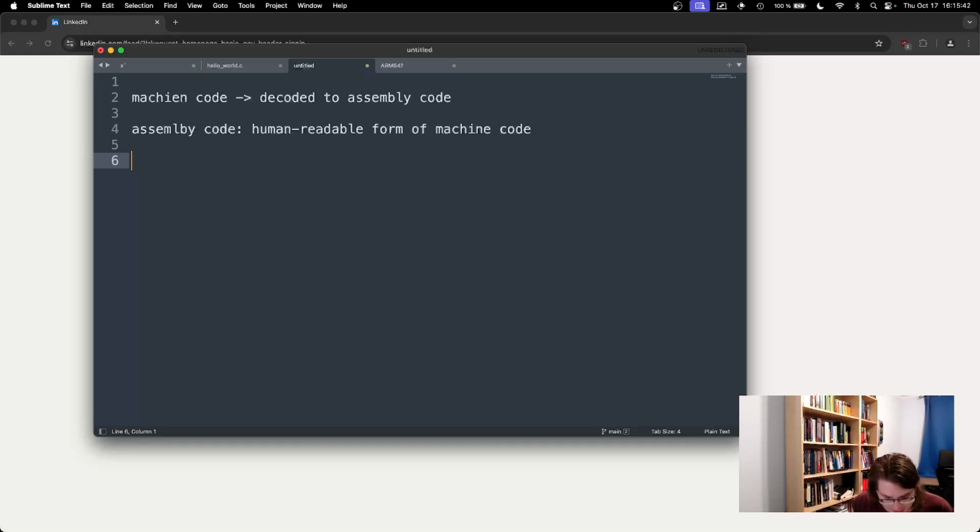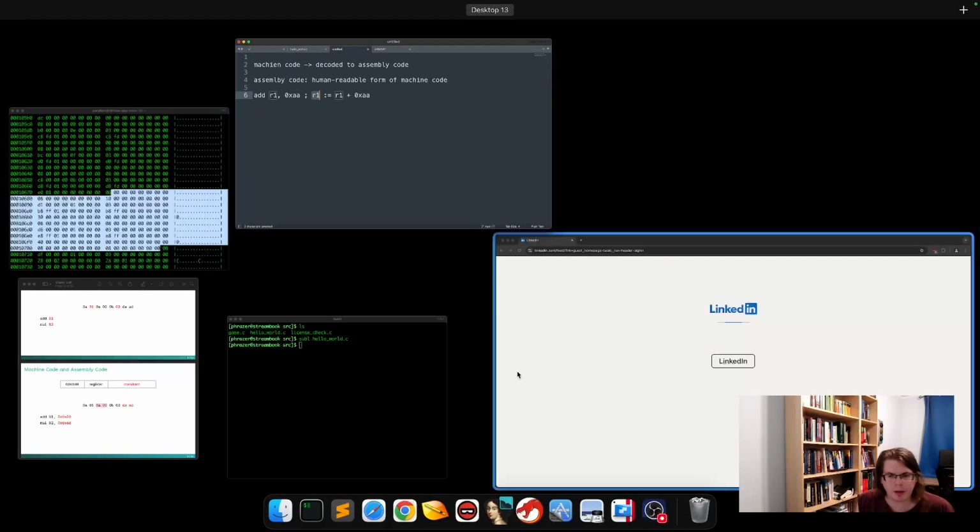And it tells us something like, if we have a1 0xAA, we can basically read that as R1 is used as R1 plus 0xAA. So basically this constant is added with this operand and the result is stored in this register.